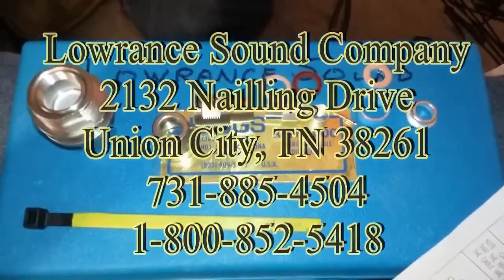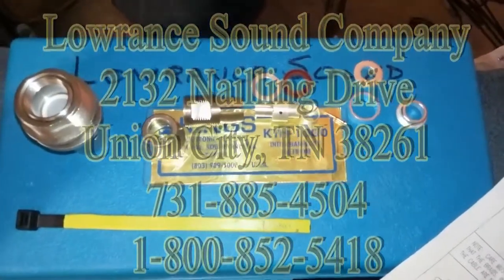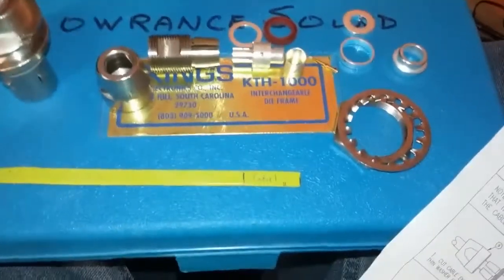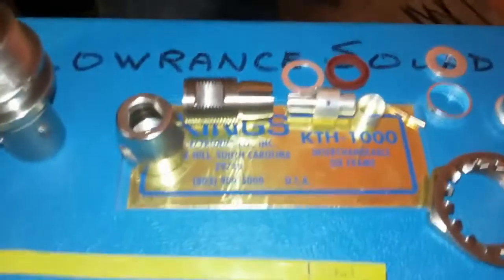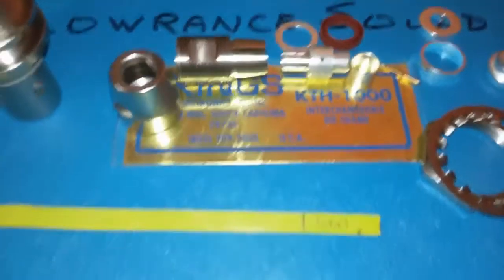Okay, we couldn't find a video on YouTube about how to put together a Triax female or male connector. These are all the parts that you actually have. These are chassis mounts, so you'll see that nut and ring that he just laid down. We won't go through all the part names individually, but you'll see how it goes together as we go on with the video.